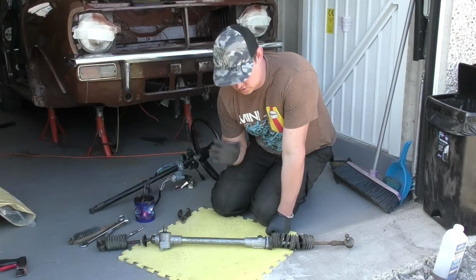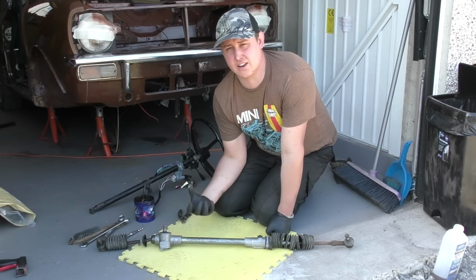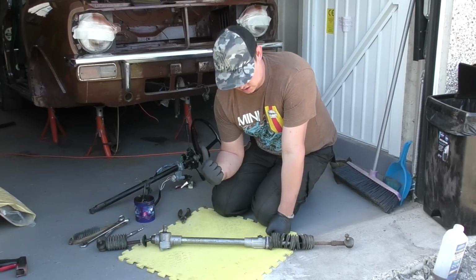In the previous episode I stripped down and cleaned up this rack, and now what we're going to do today is to get it rebuilt, ready to get back on the car.